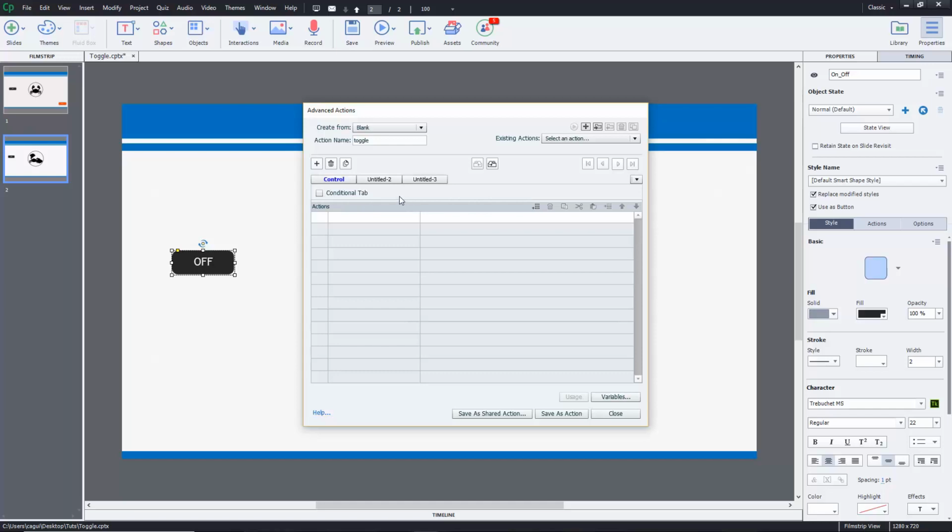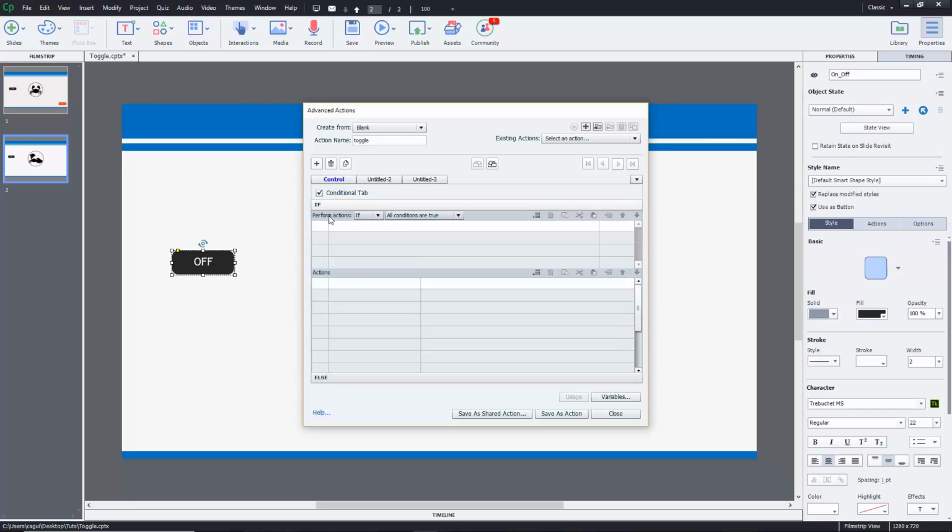Now this is going to be a conditional action. If you're a programmer, this is an if-then-else statement. Well, I think you'll understand once you see this. So we're going to click the Conditional tab, and we're going to look if all actions are true. We're going to pick our variable, which is toggle_control, remember, if it's equal to literal 0. Remember, we set the initial value to 0. So if somebody clicks this button and the value of toggle control is 0, then this is what's going to happen.